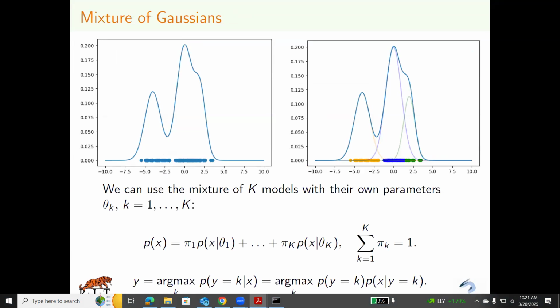There is a theorem that you can represent an arbitrary distribution as the sum of Gaussian distributions. There is another theorem that we will talk about when we talk about neural networks, that an arbitrary function you can represent as the sum of sigmoids. That's why the sigmoid function is also popular.